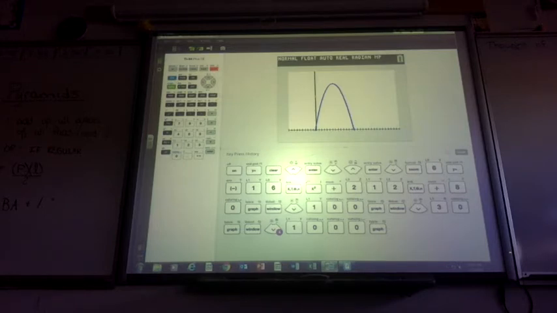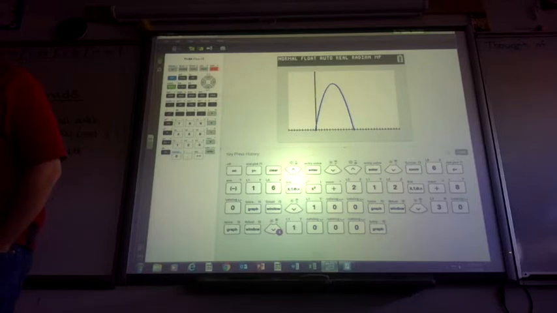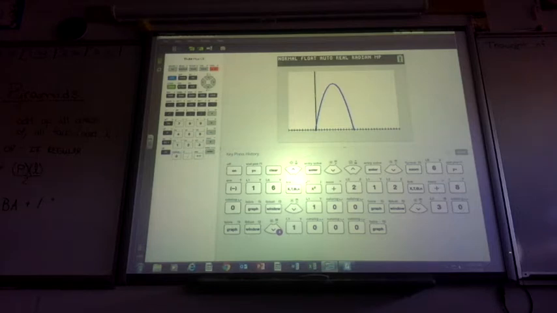Okay, so that's a pretty good looking parabola in my opinion. So let's start answering these questions. It says find the maximum height reached by the rocket and the time at which it occurs. So if I find the vertex, the x component of the vertex is the amount of time it took to get there, and the y component of the vertex is the maximum height in feet.